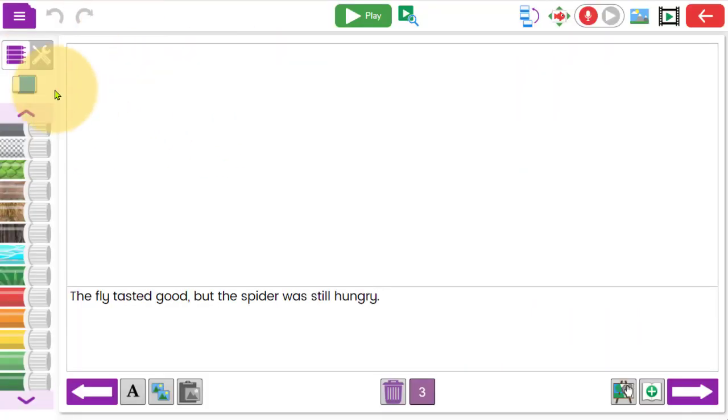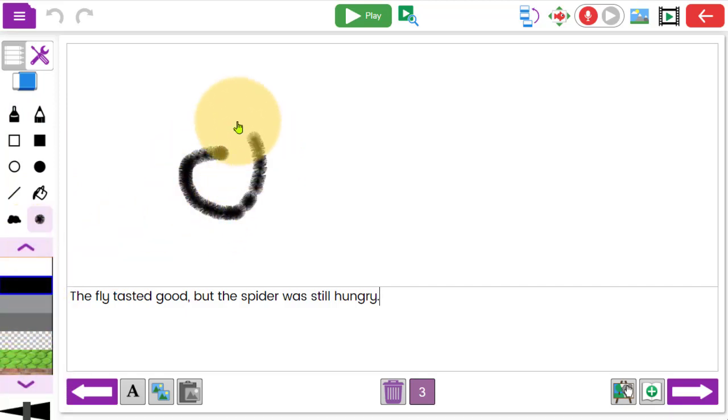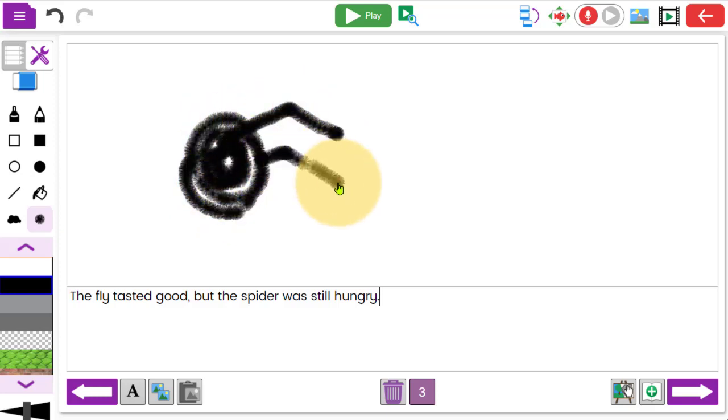So going back into the design mode now, I can then choose my colours and I can then draw accordingly. So if I wanted to maybe make my spider look a bit more textured, make it rather large here, then I can make him look like a bit of a furry spider here with its furry legs sticking out.